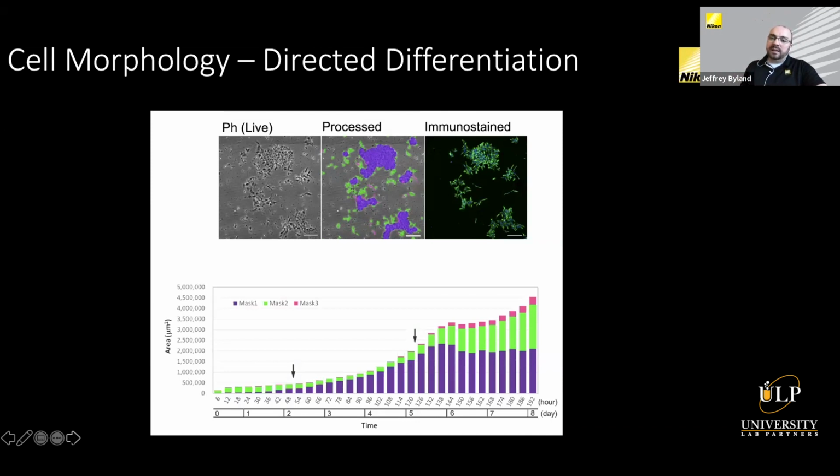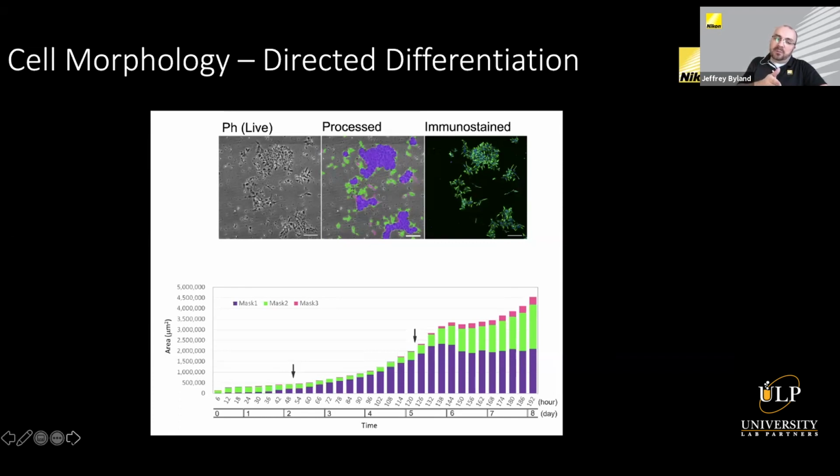But what's interesting is that we can use this digital staining to look at the emergence of different populations over time. And in fact, amongst the populations that are stained in green, which is this nestin that identifies neurons, we can see there are distinct populations that we can't discriminate between if we just use the normal nestin marker. They're all green, but among those green cells, we have different populations that we can pick up using morphology, for instance density, shape, these kinds of things. And then we can follow their growth. The graph shows you have these purple, green, and pink populations.